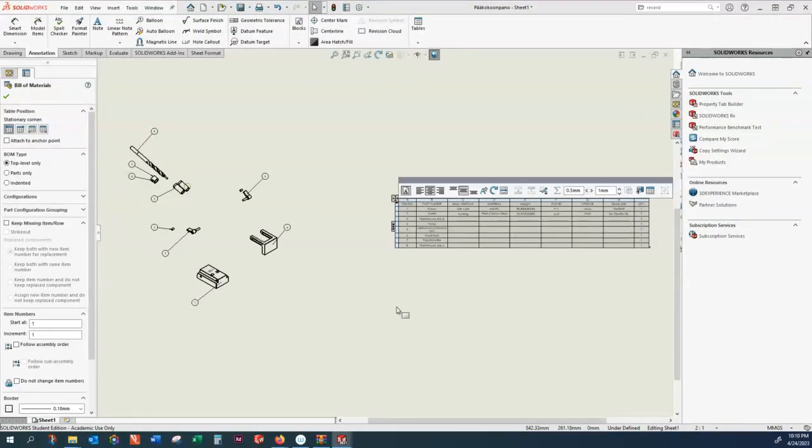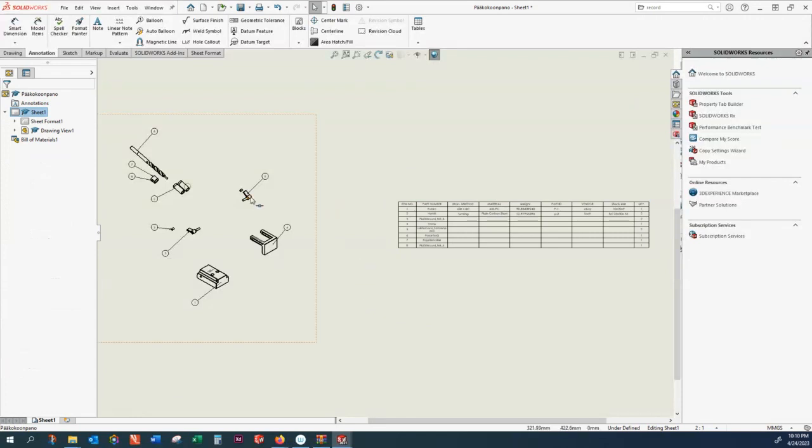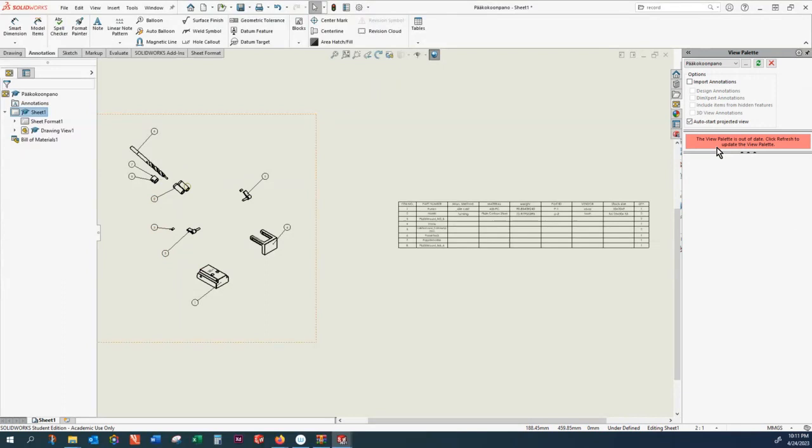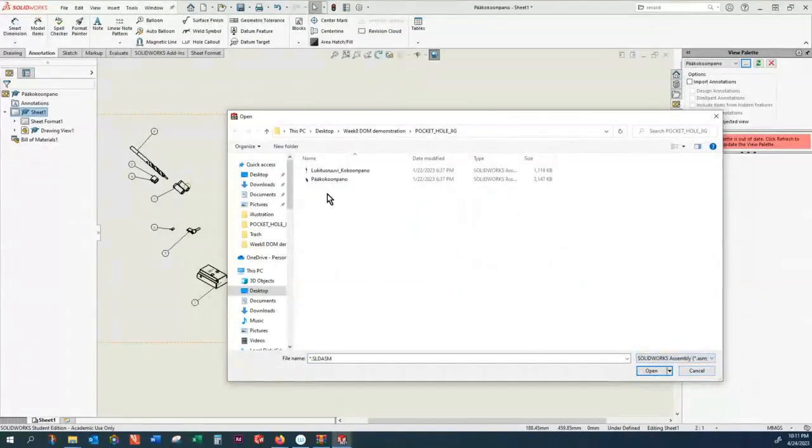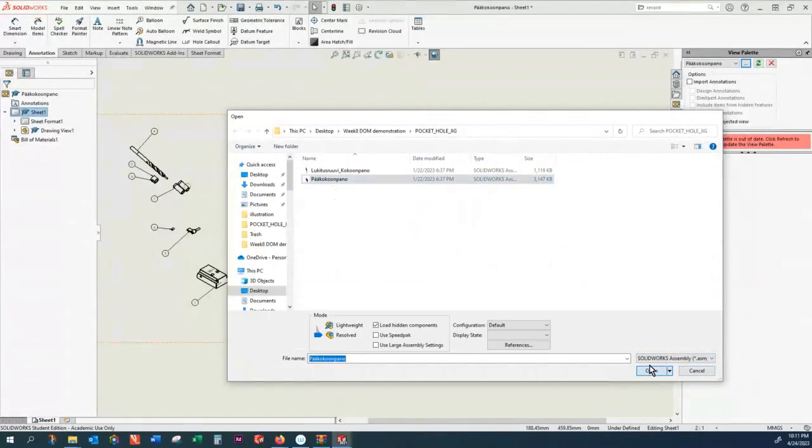And I hope you can use this demonstration for your own project when you are making your presentation or writing your report. If you want to include more than one view in the assembly, that easily can be done. What you do here is you just borrow the component or the assembly, that is the assembly.